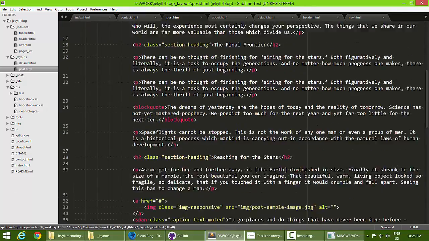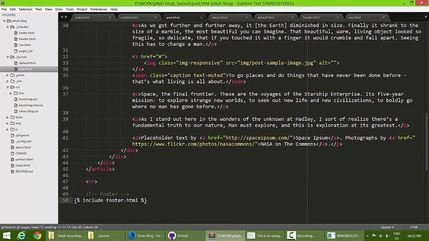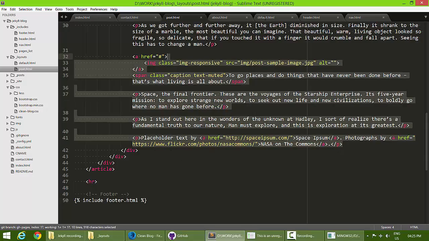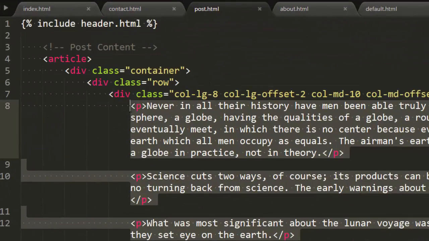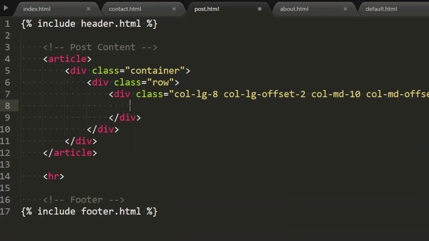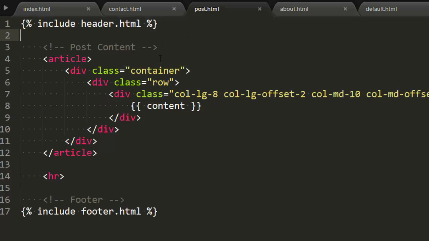Okay, so this is good to go, but in this area we don't want all this HTML, because this is the content that we are going to write. So I'll remove everything and I'll just say content, in opening and closing double curly braces. It's a global keyword. Okay, that's it. Save the file. So we have our template ready.